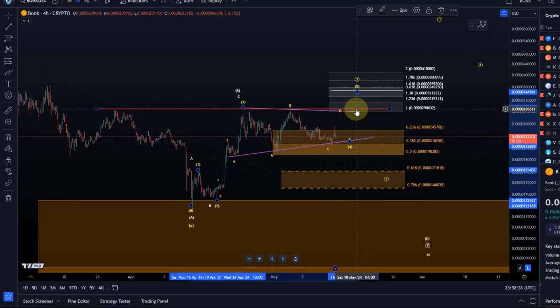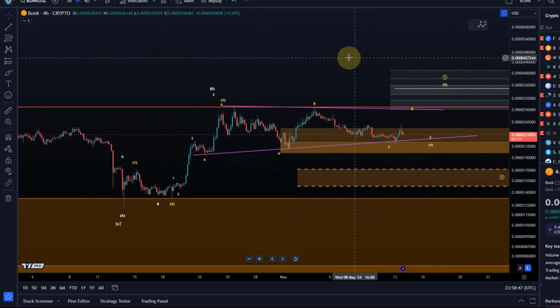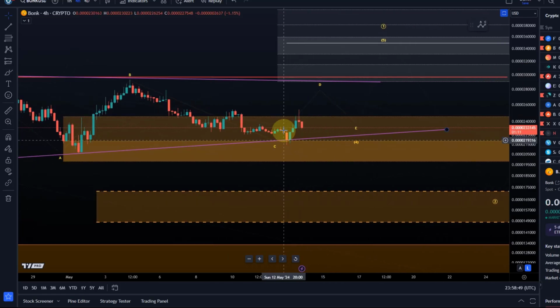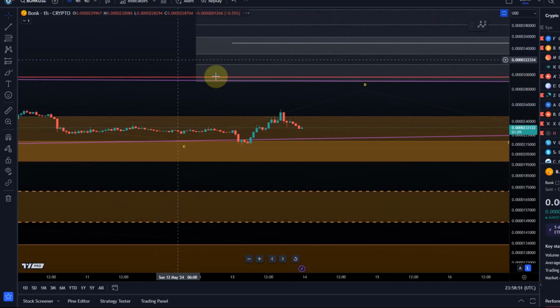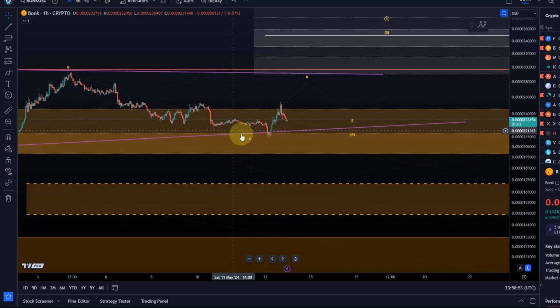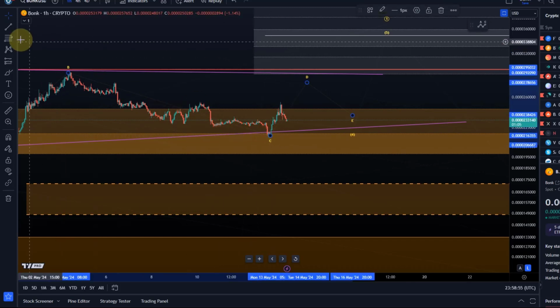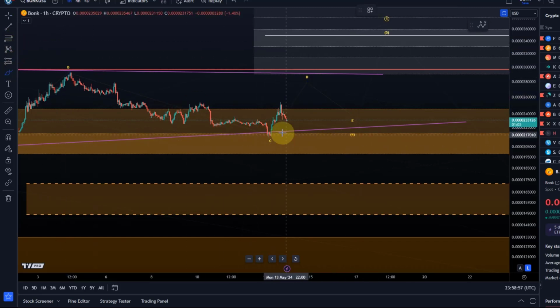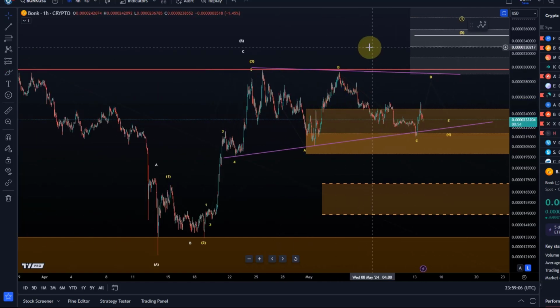It can happen at any point, but if it's really a triangle, then as I said, it needs a little higher in wave D and then a higher low in wave E. If we zoom in further, you see it's already giving us a pullback here in this current possible D wave, and that's not a surprise. A D wave itself would be an ABC structure, so it's possible this was wave A, B, C. That's just an idea. And this is what I'm watching currently for the Bonk chart.